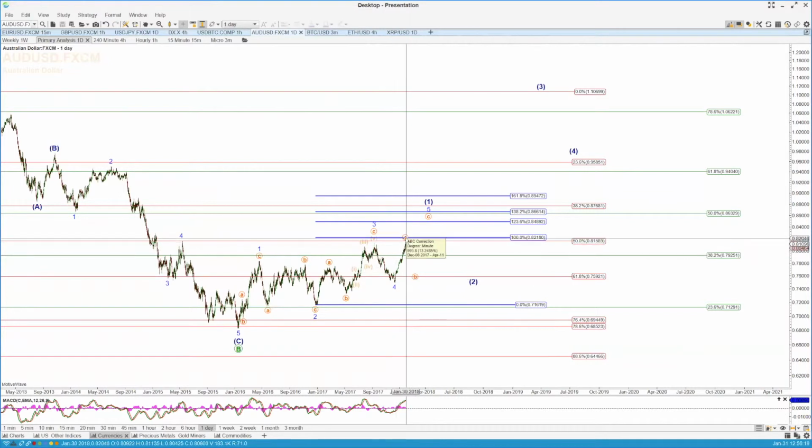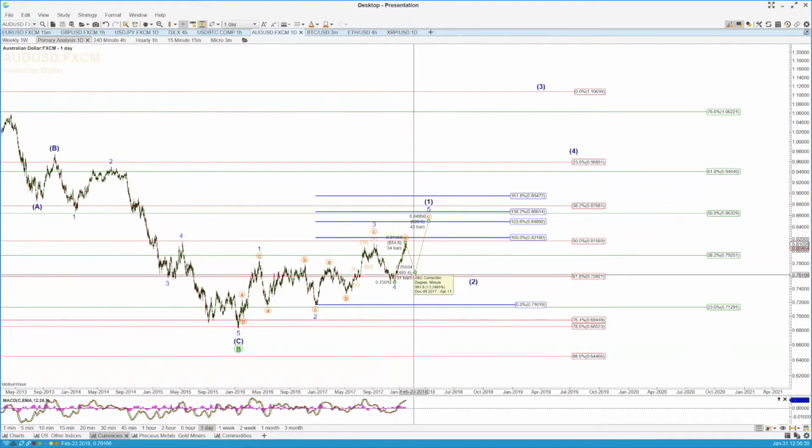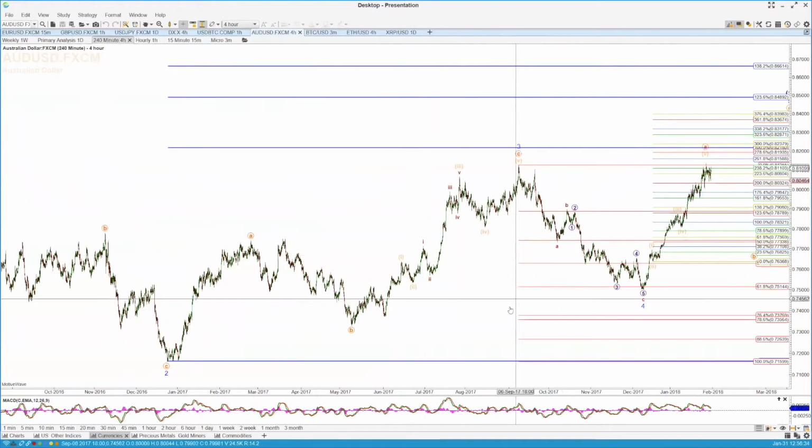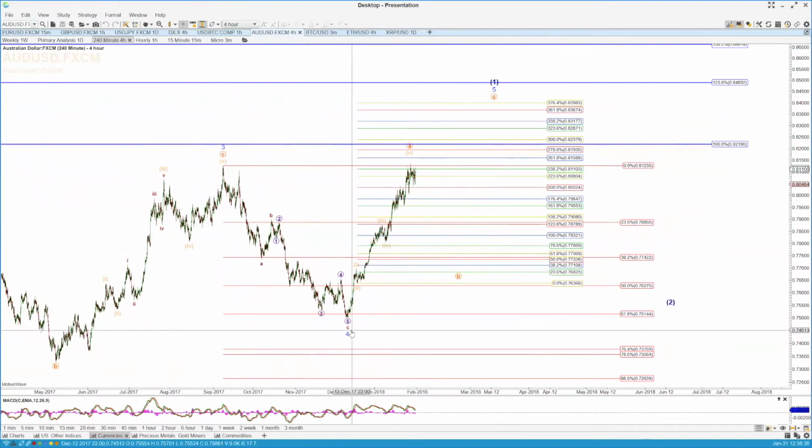And I think the move up we've seen recently is an A of this 5, and that we should now be about to come down and see quite a deep move down in a B before we push back up again. Here that is on the 4-hour time scale. So here's the 4. 1, 2, 3, 4, and I think we're just coming probably one squiggle higher here to 81.58, which is the 2618 extension, and then we get the move back down.